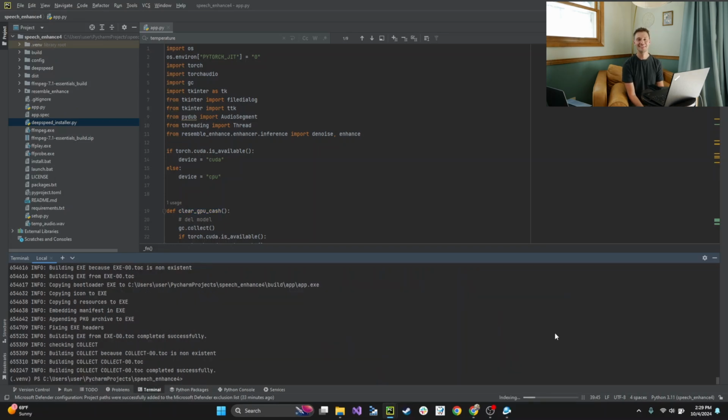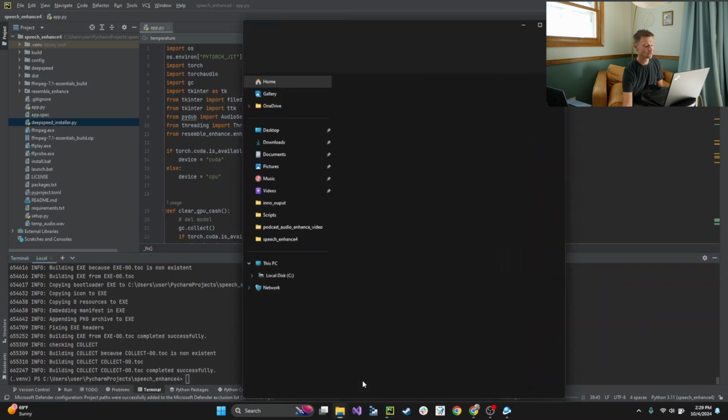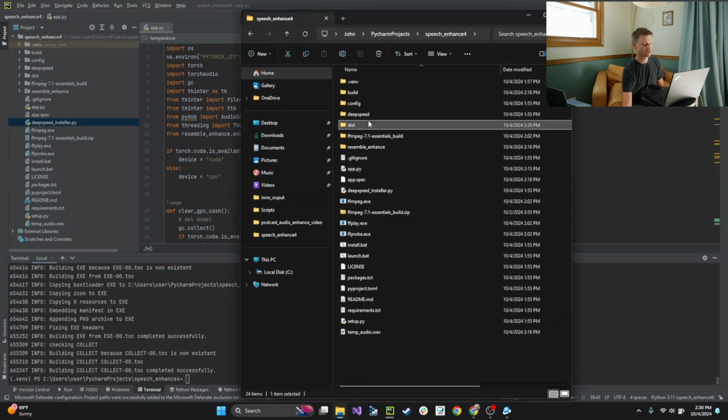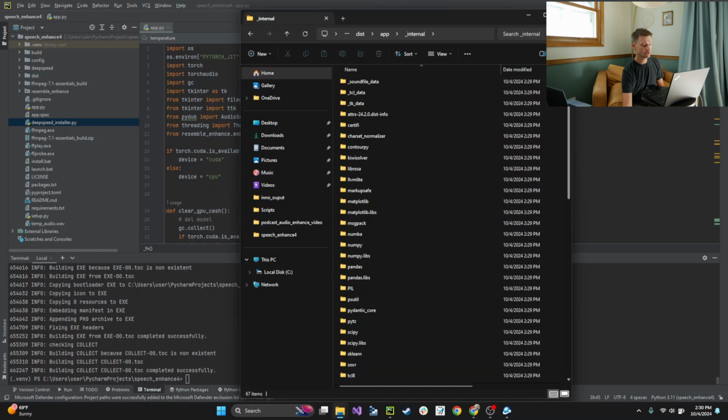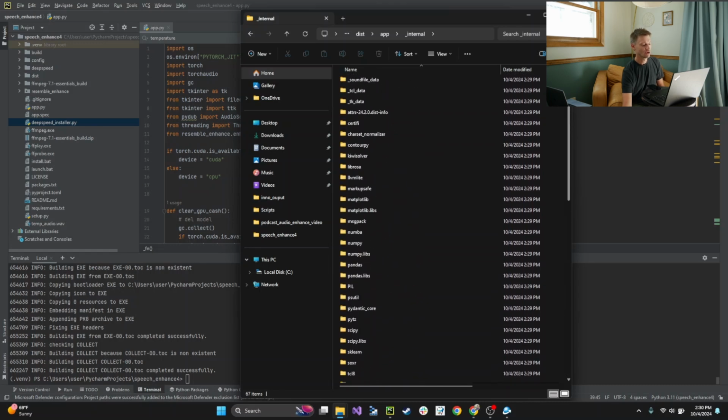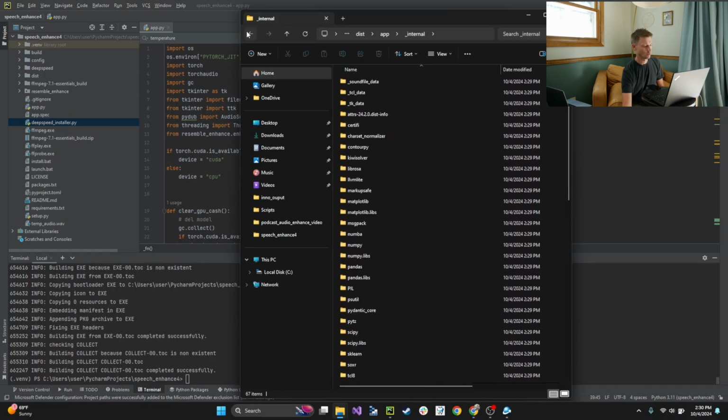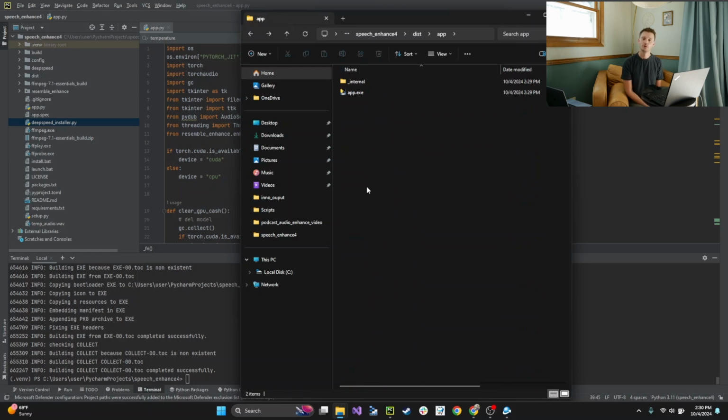Okay, it finally completed. So let's take a look at what we have. Navigate to the root directory. There's going to be now a dist folder. Click into that. There's an app. We have app.exe and then _internal, which includes what PyInstaller thinks were all of the libraries that were required. This is so much better than prior versions of PyInstaller. It used to just have the executable in kind of this messy directory with all of those. I love that it creates this internal folder.